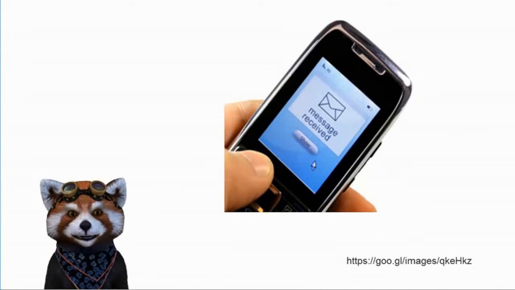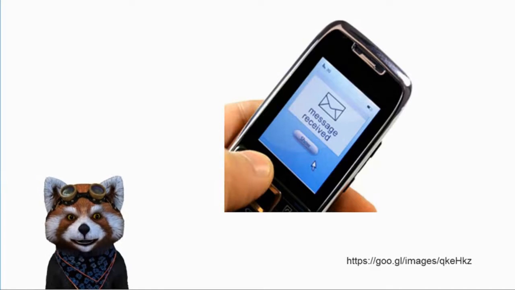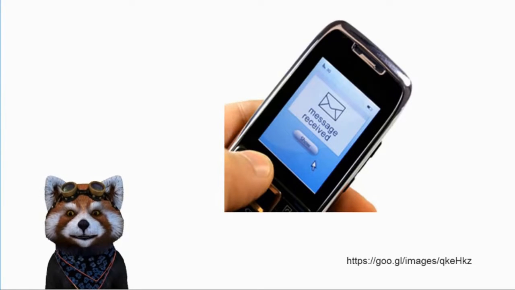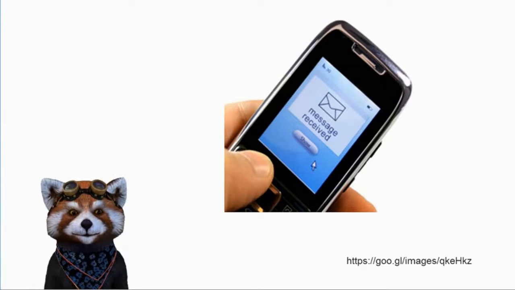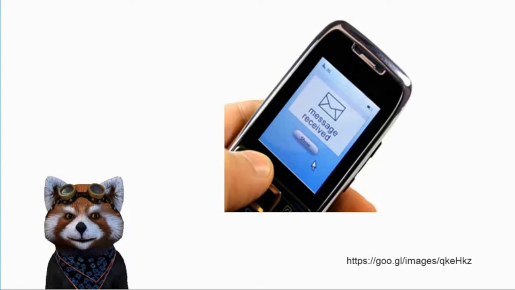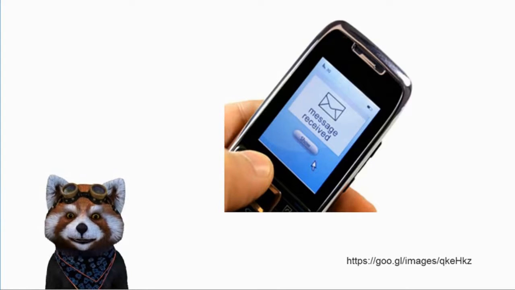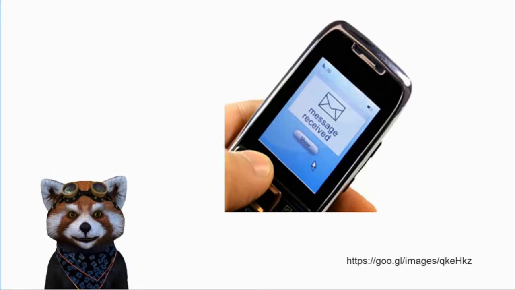Here is a real-world example. You want to check your email. There are thousands of packages of code that help you do this. One package of code looks for the computer that hosts your email. Another package of code connects to that host, and yet another looks for the new messages. I'll stop here because it's a lot.